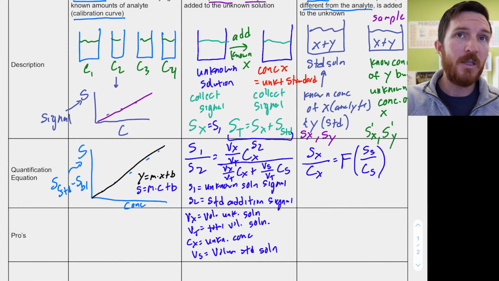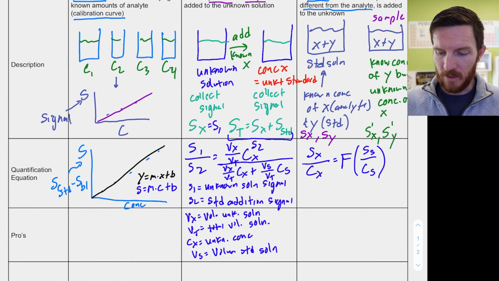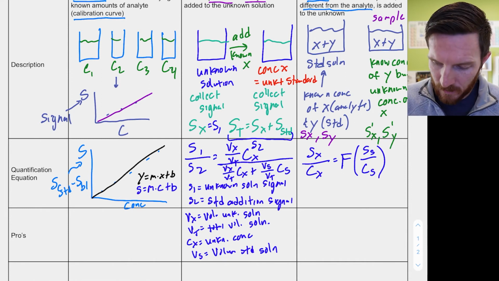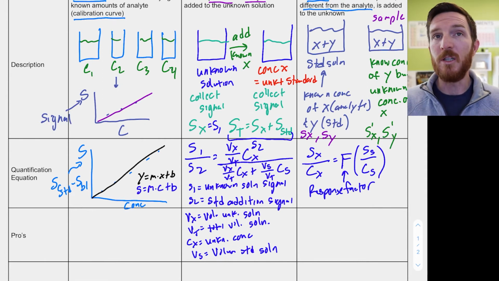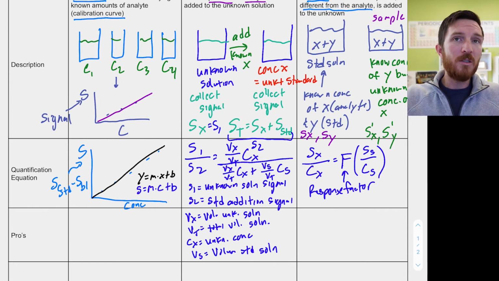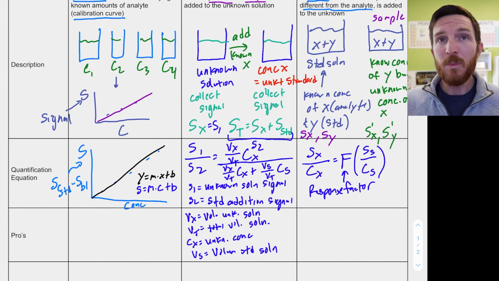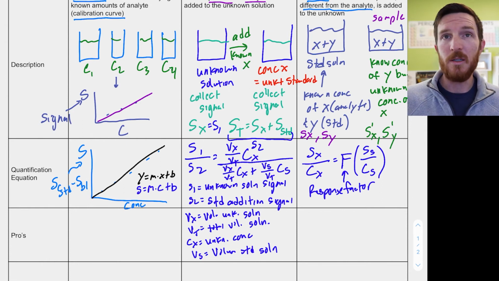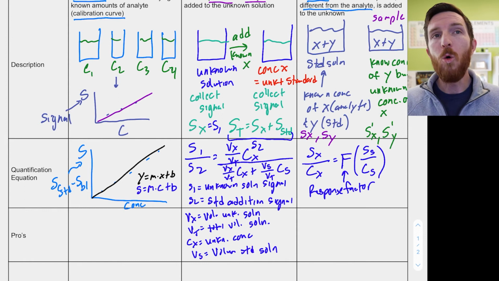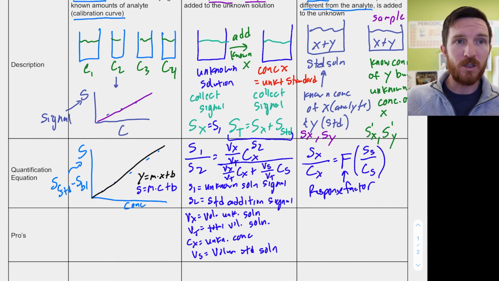This is a different substance, a different sample than what we'd look at with our analyte. Our analyte is going to be different. And so we have to first figure out what this response factor is. Okay, so our response factor is something that tells us the ratio between what kind of response we get for our unknown relative to our standard. Do we get the same response between the signal and concentration? Do we see a signal of 5 for 1 molarity for both of them? Or do we get a higher signal for our internal standard, or a higher signal for our unknown for the same concentration? And that's what this response factor is telling us.